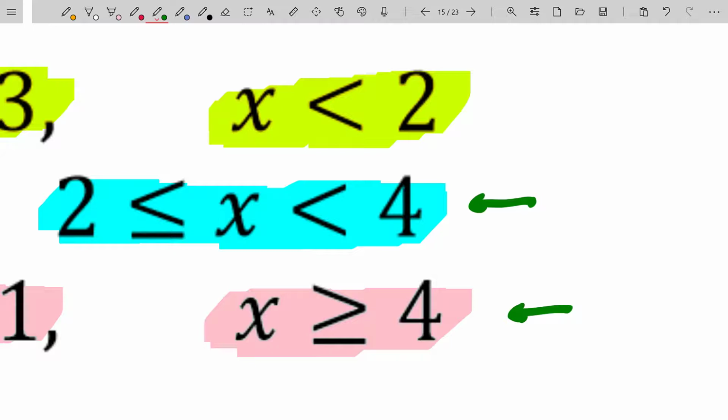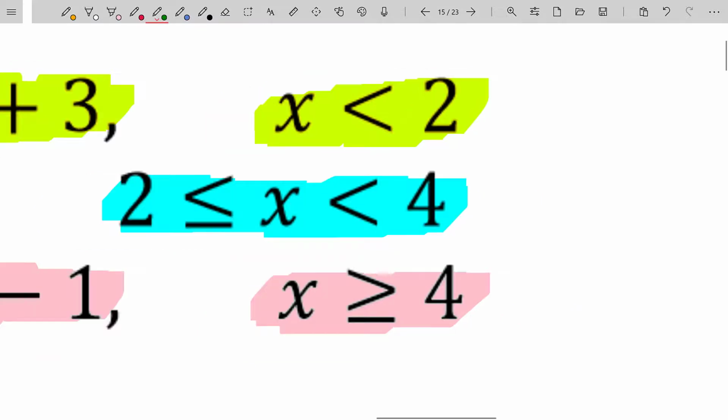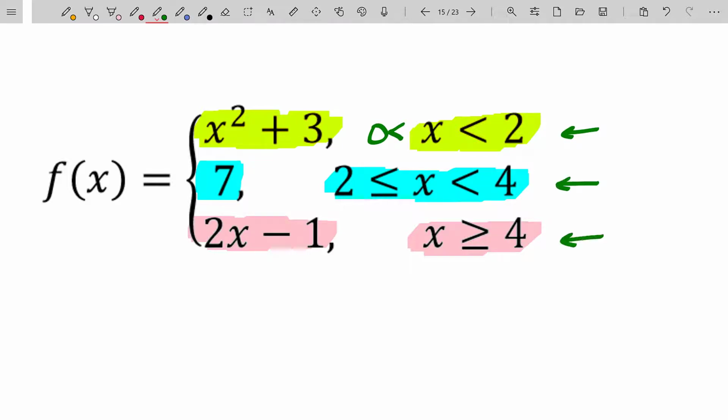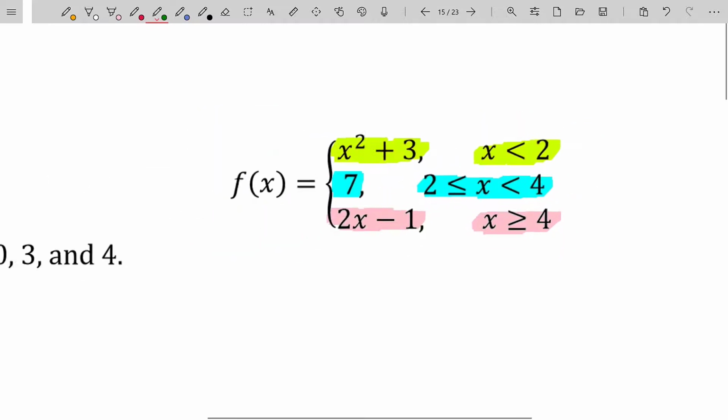Just letting you know that not all piecewise defined functions need to be defined over all real numbers. In other words, it could be the case, for example, that our function could only be defined for positive values of x. So in other words, this only works for x between 0 and 2, then between 2 and 4, and then greater than or equal to 4. And notice you do not have a description for x if x is less than or equal to 0. That just means your function doesn't exist for x less than or equal to 0. But that wasn't the case we were handed, so let's just ignore that.